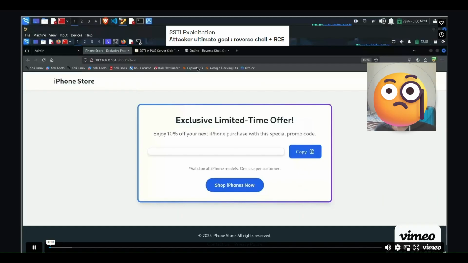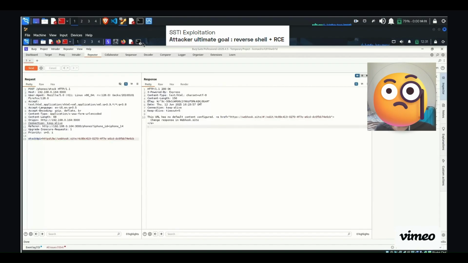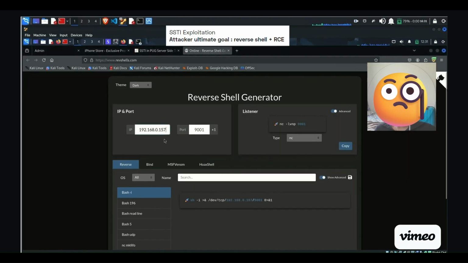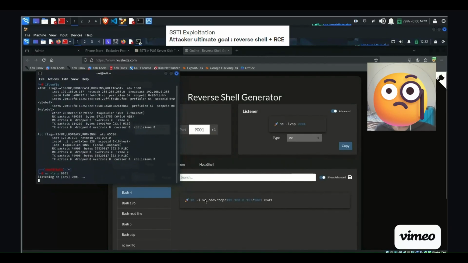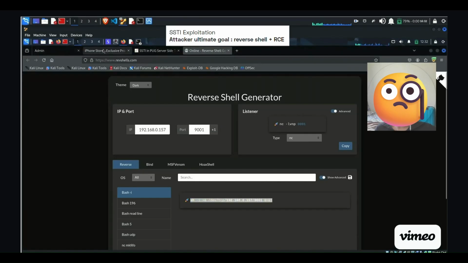Here we can see we are using the reverse shell generator. We use the IP and the port of the attacker to generate a command for the reverse shell in the bash programming language. We copy this command, we check it, it's working fine, and then we can copy it into the main template. In the payload, we replace a part of the template with the reverse shell code which the website gave. We then run this payload on the admin panel of the web server.